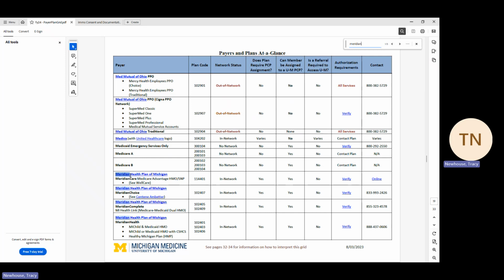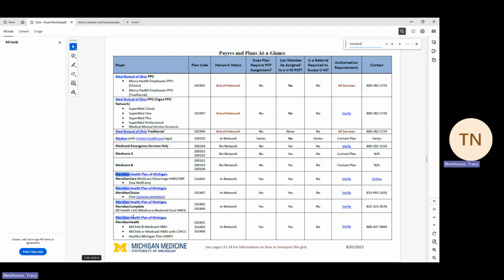So it will highlight the first one, Meridian Health Plan of Michigan. We accept Meridian Care, Medicare Advantage, HMO, SNP, and then it also says Seawall Care. We also accept Meridian Health Plan of Michigan, Meridian Choice, and it has another reference that you can click on.